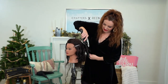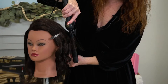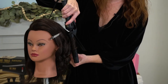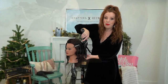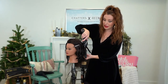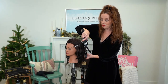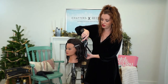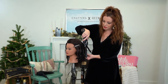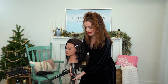Same thing, I'm just taking that section and wrapping it around, still in the same motion and still low elevation, all right? Now what's really important to know is why I'm tapping the hair: to make sure there's a proper amount of heat through the hair. If you've ever noticed when you drop your curl out and it literally bounces off the curling iron and holds nothing, it means the heat hasn't completely saturated through the hair. It hasn't penetrated through the hair. So it needs to be rewrapped and stay in there a lot longer. All right? That's all that means. So I'm going to leave this and drop it down, and I'm going to keep traveling around the head.